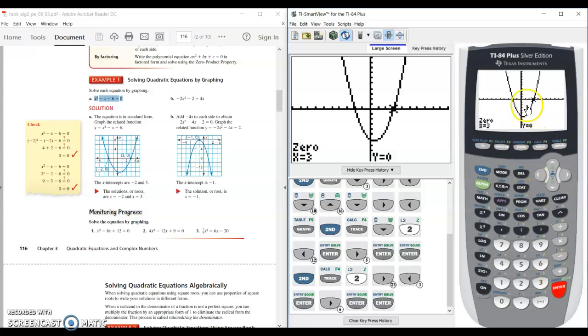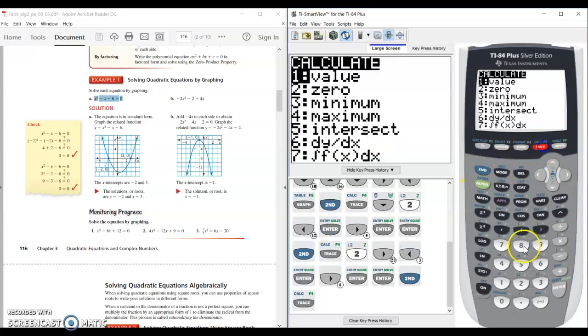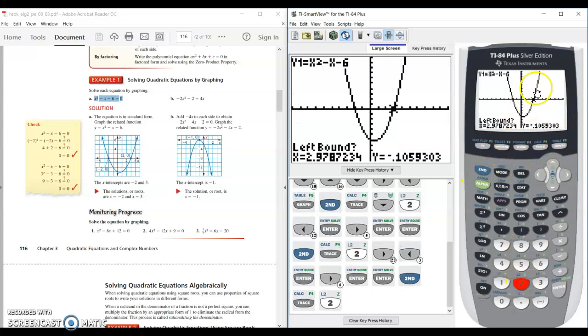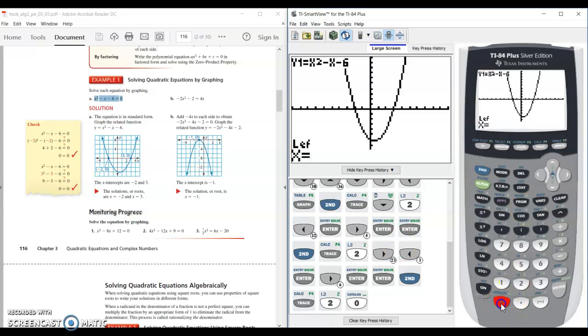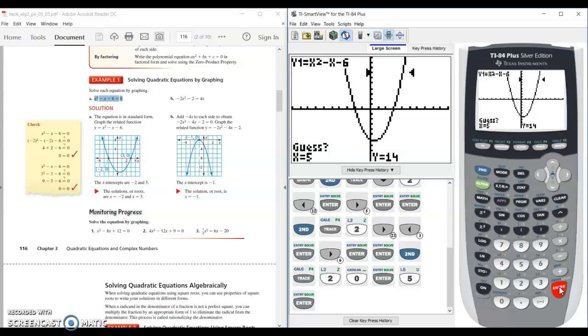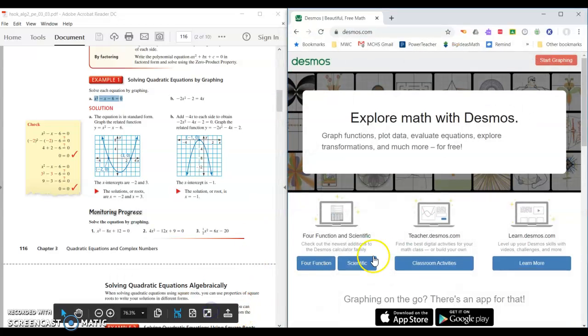You can also type in the x's. So if you know that it's in a really good window, like this one was definitely between 0 and let's say 5, okay, so I could go second, calc 0, and instead of doing all that clicking, I could say, okay, go to 0 and set a left boundary, go to 5, set a right boundary. And then, yeah, guess and tell me where it is. So you can do it by typing, or you can do the little arrow buttons left and right, whatever makes you feel better. Now, if I was doing it in Desmos, let's look at Desmos real quick.